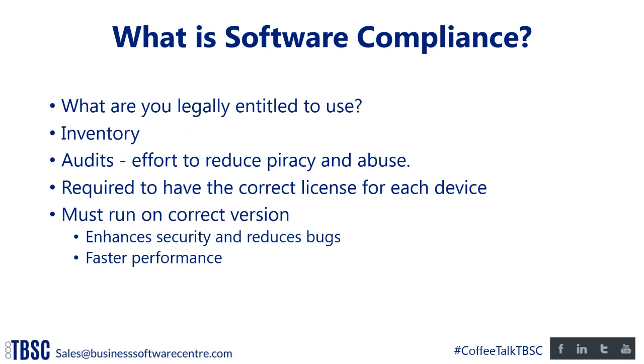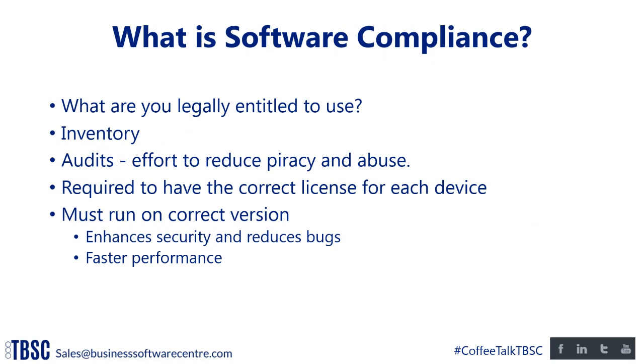Now, with software compliance, you are required to have the correct licenses for each device. So an example of this would be with Microsoft Office 365. Of course, you can only have up to 5 installs. So you can have them installed on any devices you want, whether that's your cell phone, Mac, PC, but you can only have up to 5 per license. So if you end up having more installs, say you have 10 installs, then you are no longer in compliance with what you're legally entitled to use.